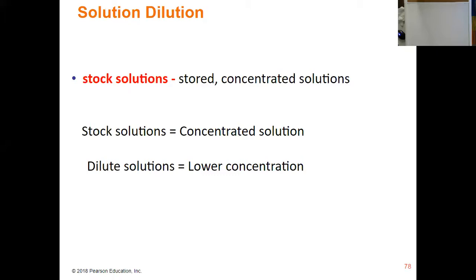We store our stock solutions separately from everything else to make sure that they're not contaminated. And from those stock solutions, we create more dilute solutions, which are of lower concentration, that we can practically use in lab work. Okay, not every experiment calls for concentrated solutions of material. Very few of them do. So we are often diluting stock solutions to make them appropriate for what we need to do in lab.